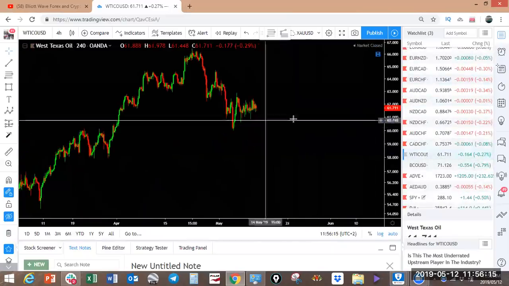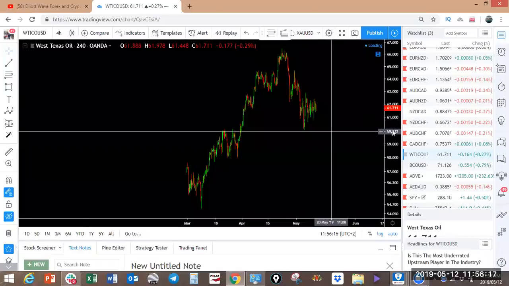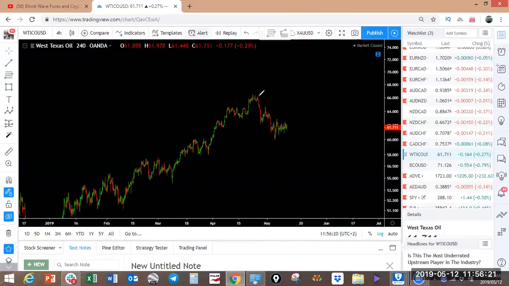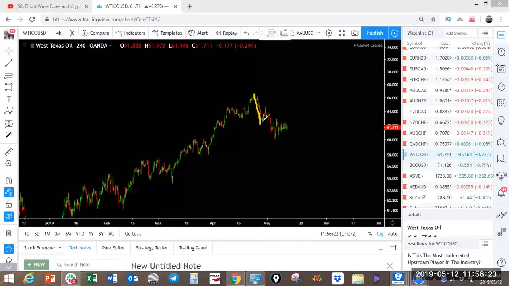Let's look at oil now. Oil finally has made that three-wave pullback, and it looks like it's going to make a double correction. Now you've got a 1 2 3 there. It's an ABC structure. You can see those are the impulses. Now you see here you've got a move up, you've got a move down here, you've got a correction. This can come down here, make a move, and get another one like that.